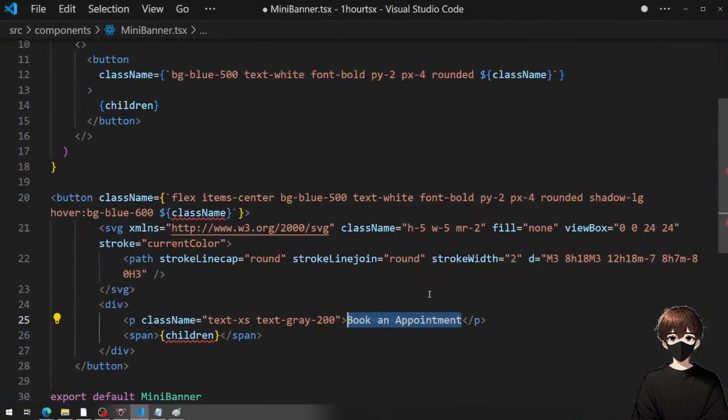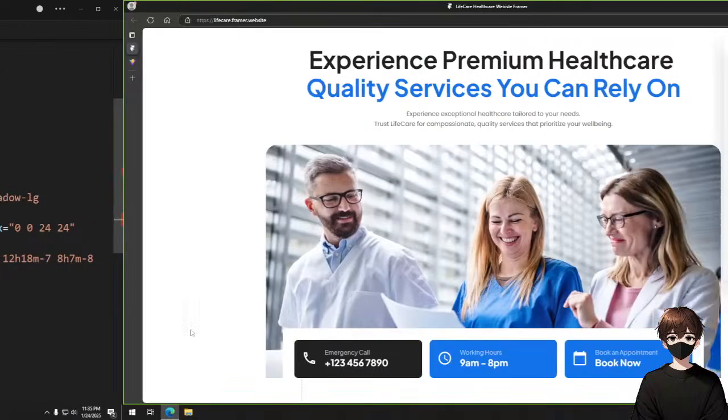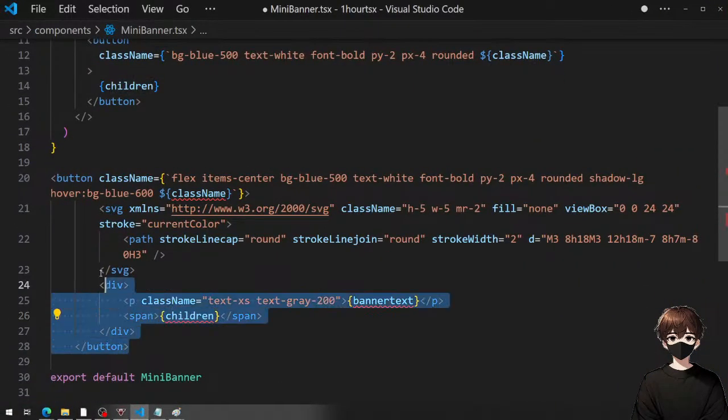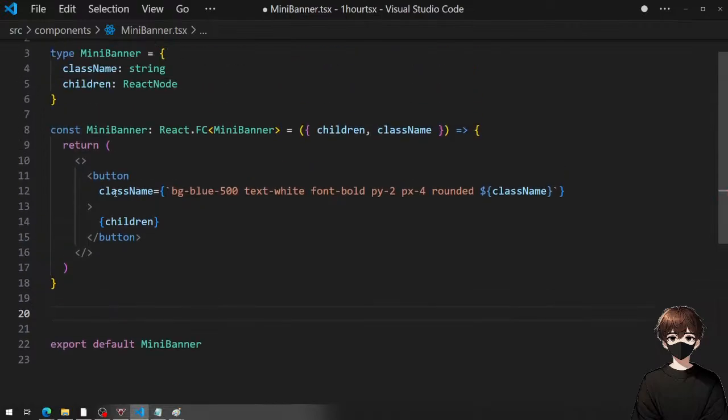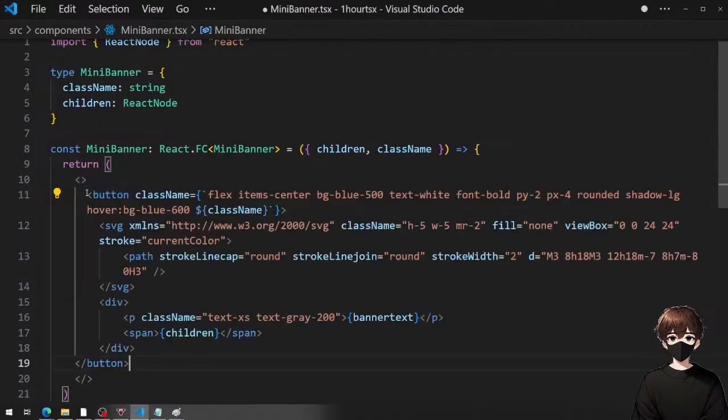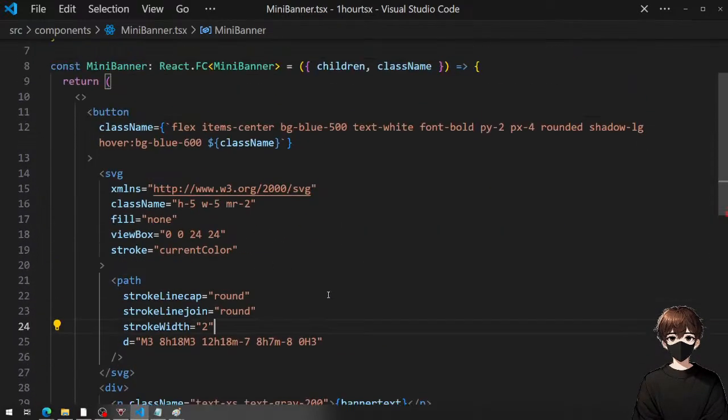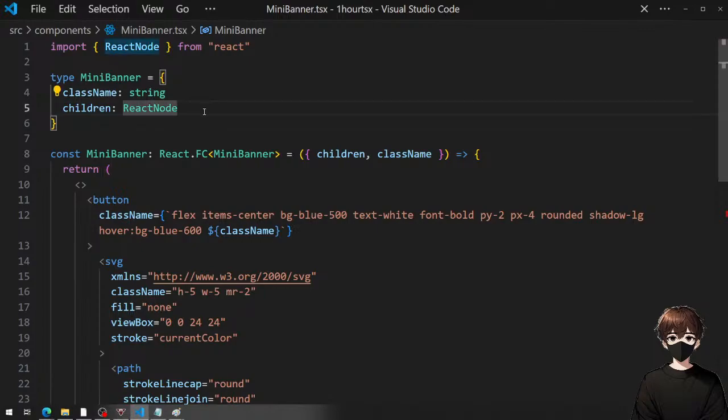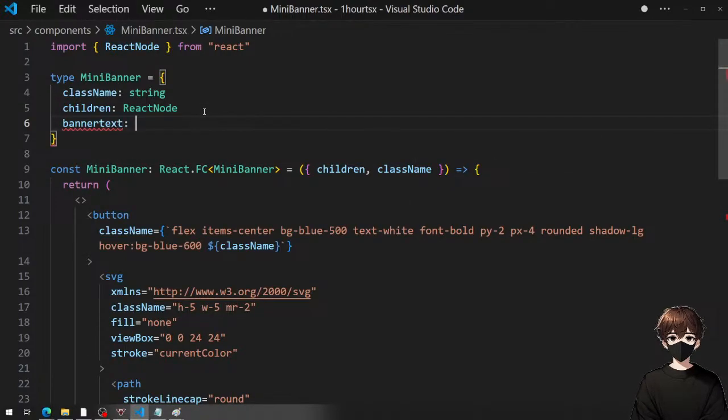That's going to be banner text, and this is going to be children. Okay, so I'm gonna copy and paste that. I'm gonna paste it like this, and we don't have banner text, so we're gonna say banner text, and we're gonna say this is also a string.